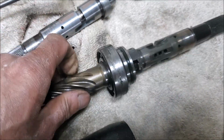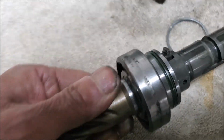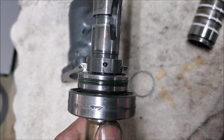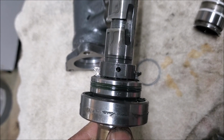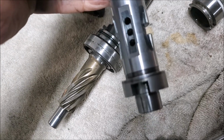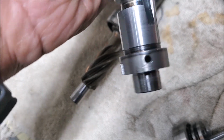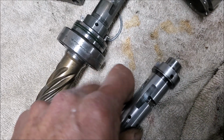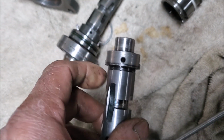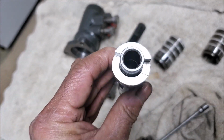You can see that. Another thing I wanted to point out is I looked down this hole, and I'm not sure if you can see it very clearly, but you can see the torsion bar quite clearly through that hole. Now in this particular one, this is the one I originally pulled out, it was not aligned, and what I did was this, again I apologize, I got a mallet, a little drift, and I hammered it down so the hole in there lined up with the hole in that metal thing.